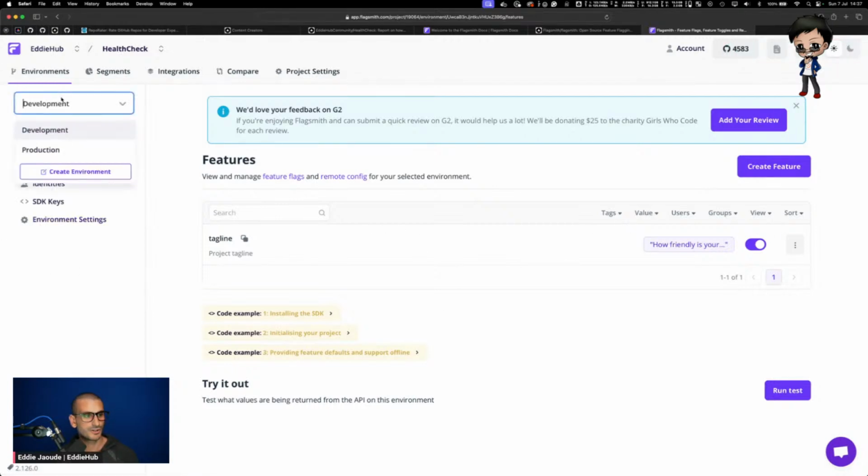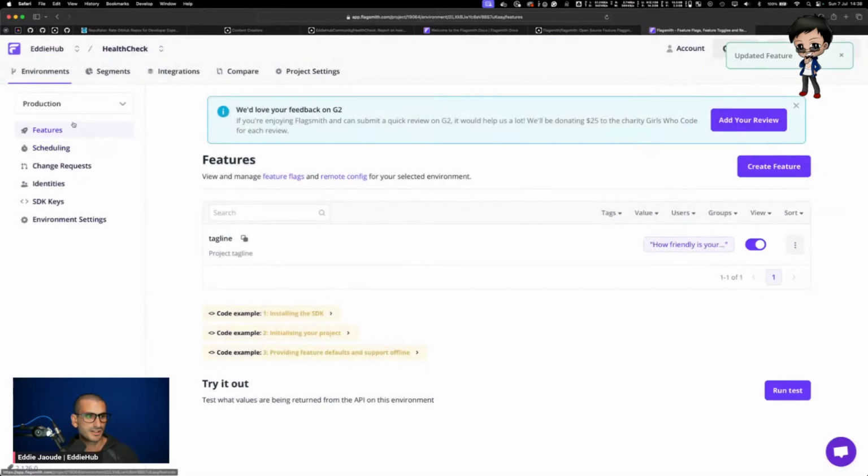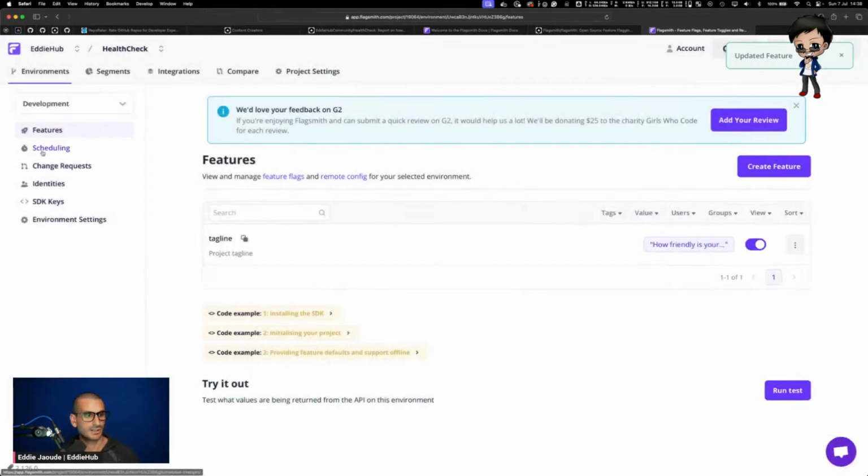So if I go to production now, you should see it with the same value. I could change it though. I could just write prod at the end, and then if I update that, we won't see prod. And then in development, I could write dev. And when this does come through, when we fix my bug, we will see it work as well. So it's in both environments, but they can have different values, is what I wanted to show.